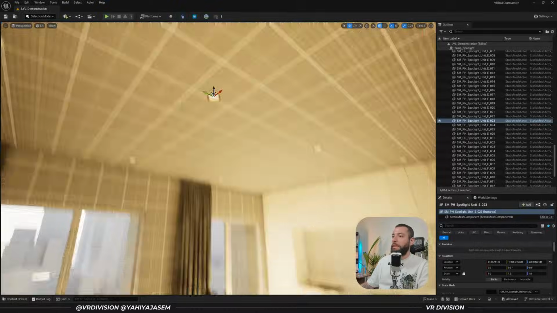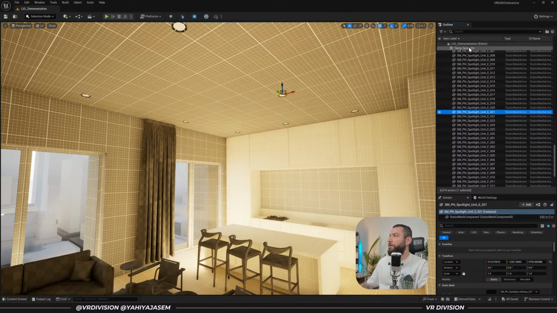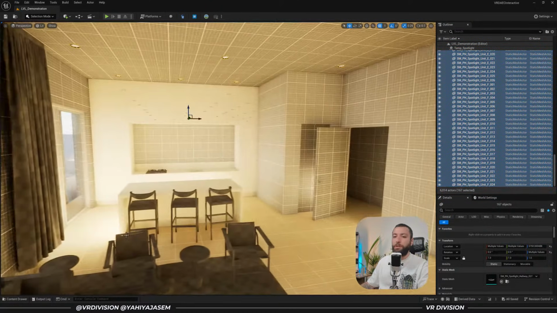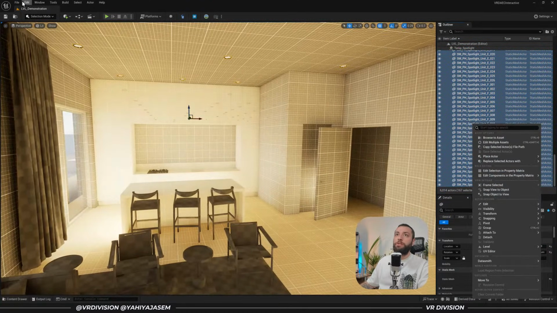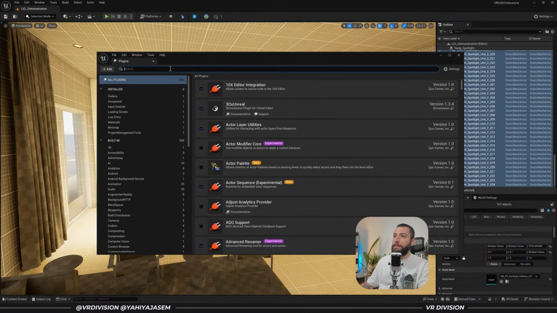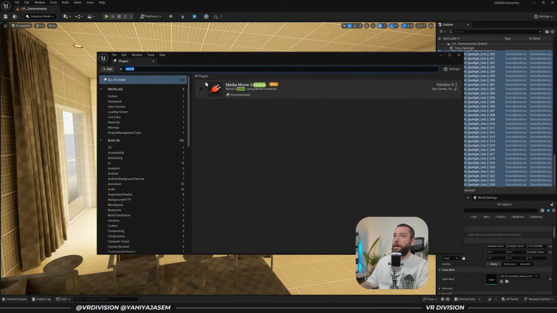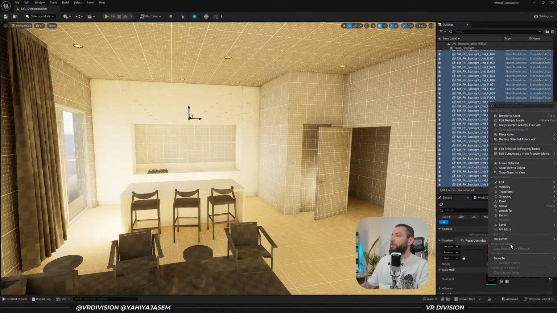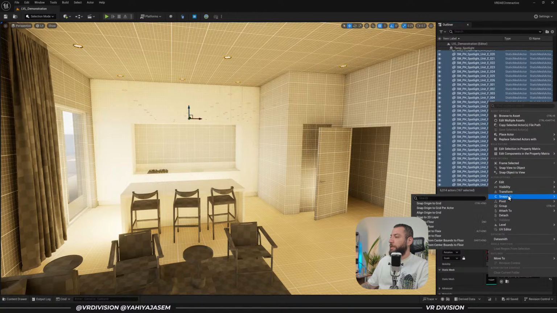So you can do that in your Max, Blender and so on, and you can also do that in Unreal Engine. So in Unreal Engine, if you want to rename quickly some actors in your world outliner or in your content browser, you would go to Edit, Plugins, and here you would type rename, and you will find auto renamer or batch renamer or advanced renamer. They change its name multiple times. You will find the renamer by Epic. Enable it, restart the engine, and right click and select your assets.